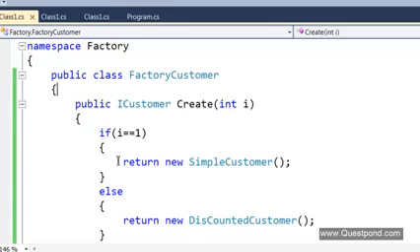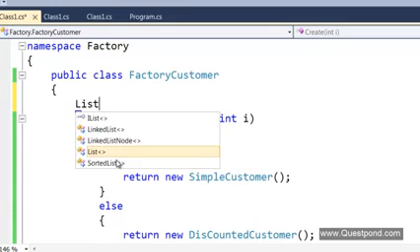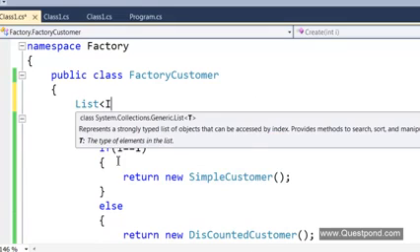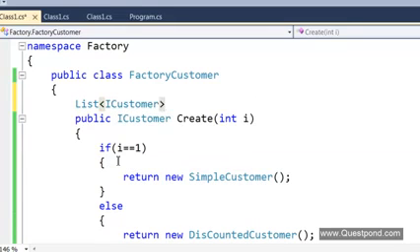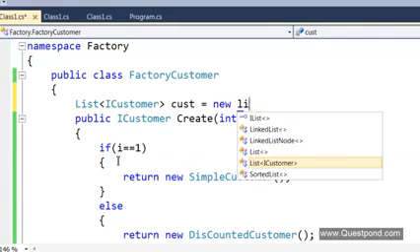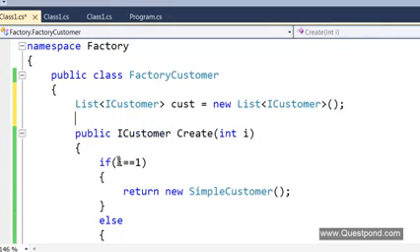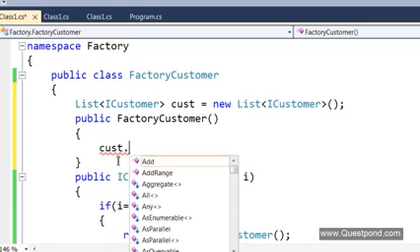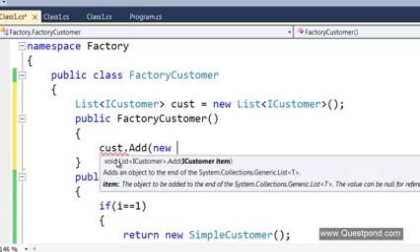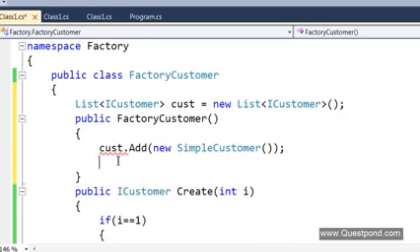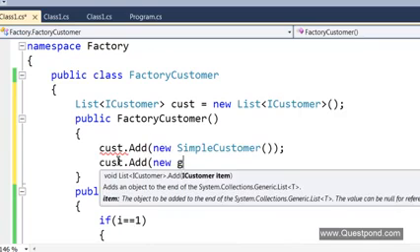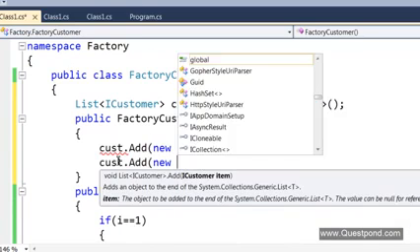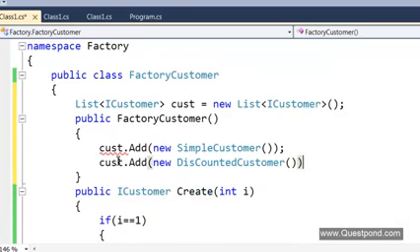How? As follows. I can say here, create a list of ICustomer. Customer is equal to new list of ICustomer. And in the constructor, I'll say cust.add new simple customer, cust.add new discounted customer.